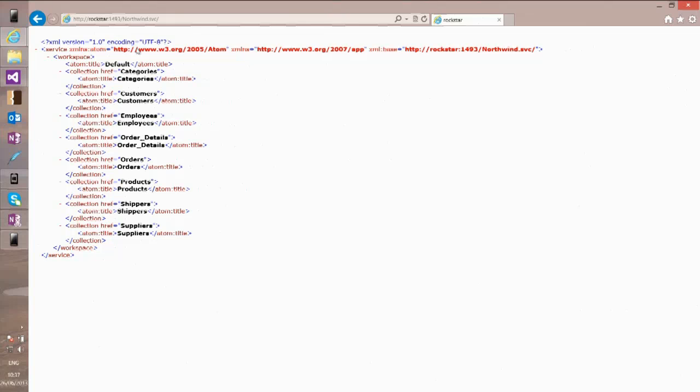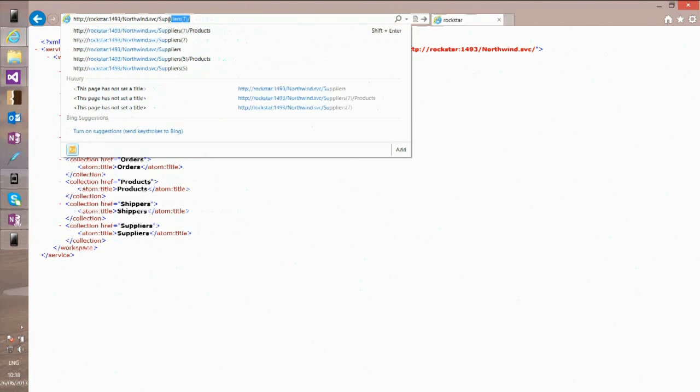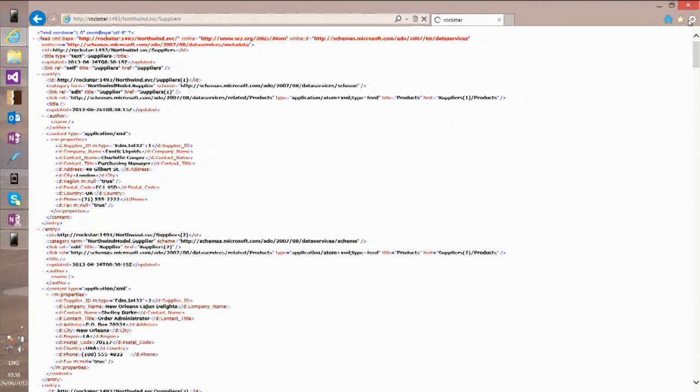It's actually got a SQL Server Compact Edition database with the Northwind database data in it, which is underneath this, but that's kind of irrelevant. But this is the root of the data. These are the base tables of this. And you can navigate just by changing the URI. So I'm going to change that to suppliers. And now it's going to give us a list of all of the suppliers.